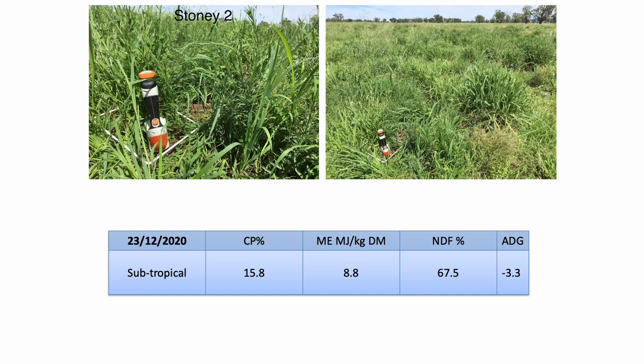Another paddock we'd expect quite good production from is the ideal grazing period for these digit and panic pastures in commercial operation. We had a minus 3.3 — that's not real negative weight gain but they weren't doing as well as they should have been due to rain effects. We also didn't have enough mouths on the pasture. In a commercial sense, unless you know you're going to have the animals there to keep it at that four-to-six leaf growth phase, I'd be inclined to use 100kg of nitrogen rather than 200kg — you get the extra growth but you're not getting pastures going too advanced because you don't physically have the number of animals to eat it down.